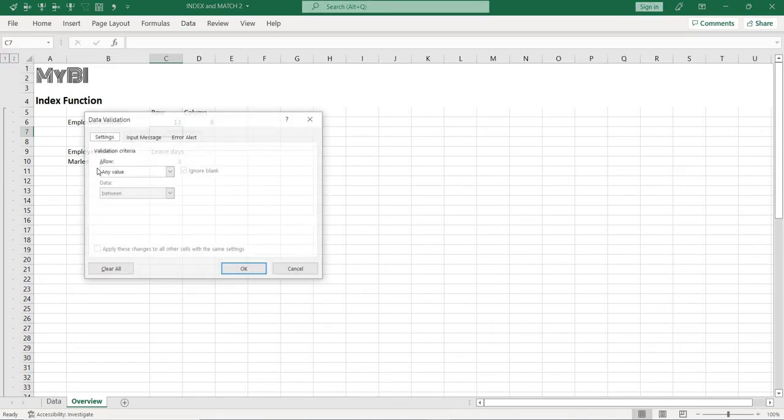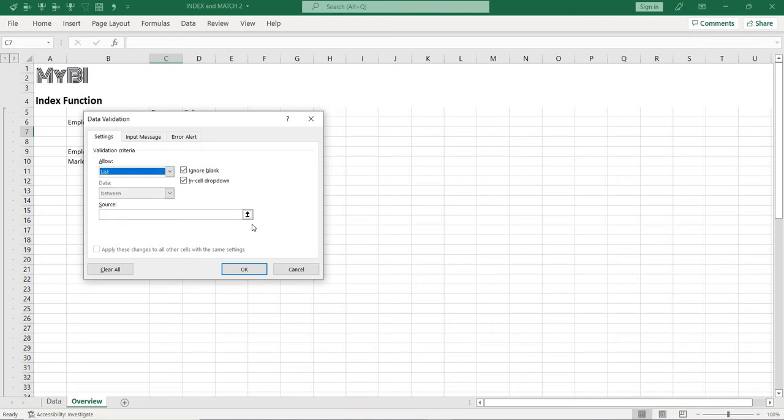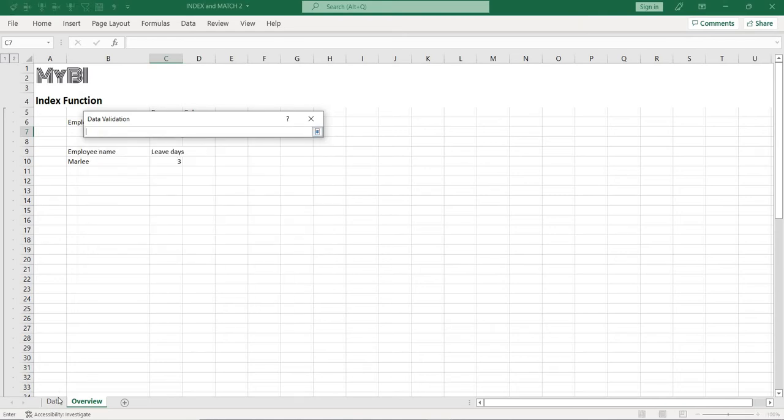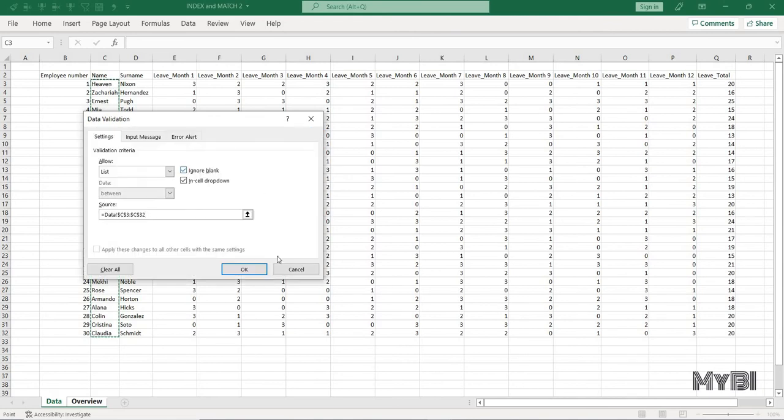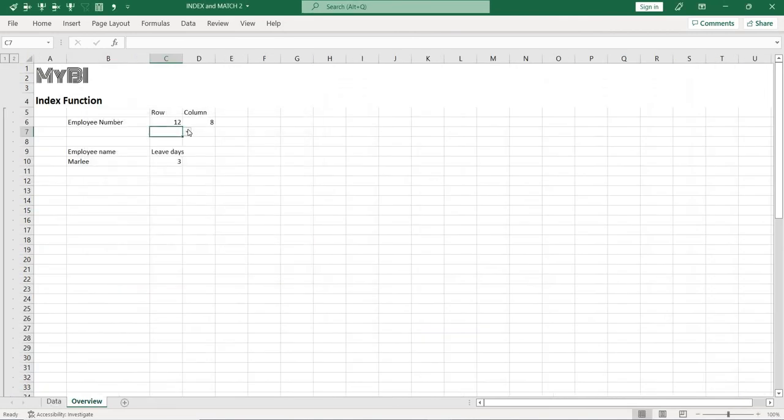You click on it, say let's make a list, select the options we have, and give it the range as in the data set. I'll enter that and show you what comes out. Now I've got a list of employees that I can choose from.